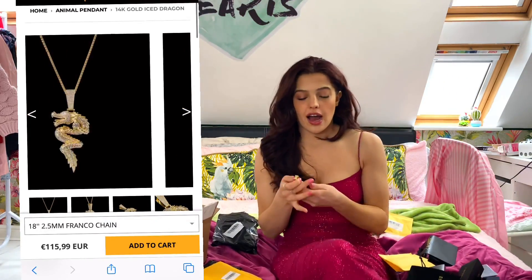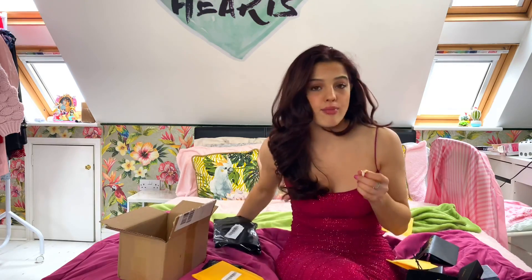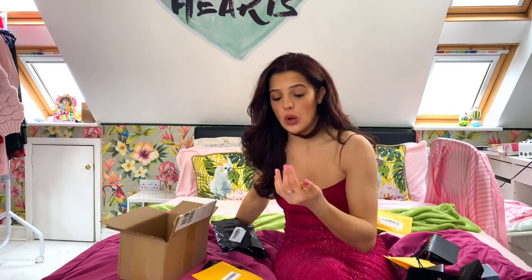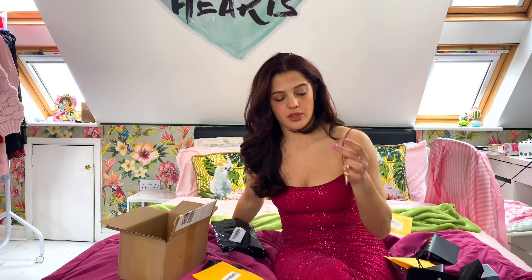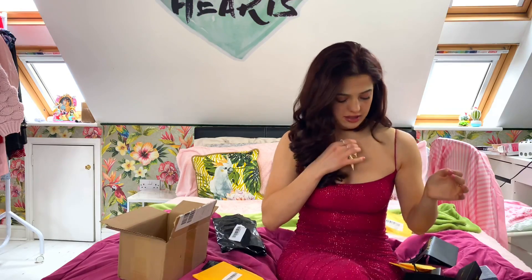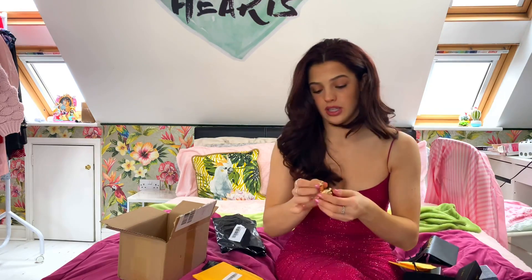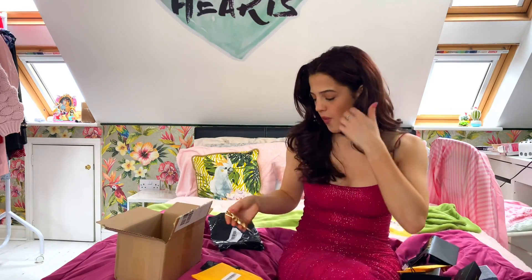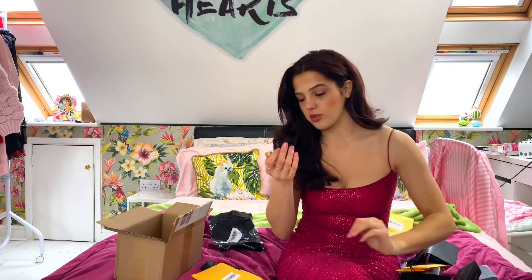Because it is more of a high-end product, they are quite pricey, but everything is priced accordingly. If you can feel it — it's so heavy — and it's absolutely beautiful. I love the yellow gold on it. It's going to go with so many outfits. I absolutely adore it. It's so cool how it's like a dragon; I can't wait to do a close-up. So first up, we've got the pendant.